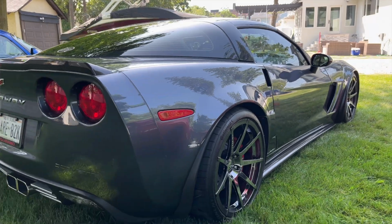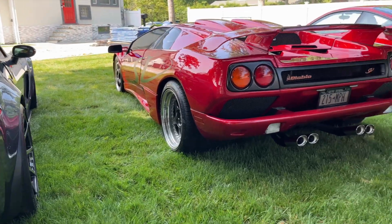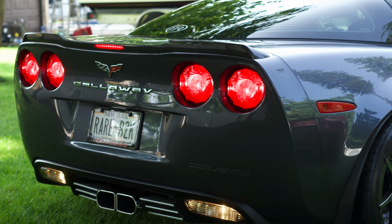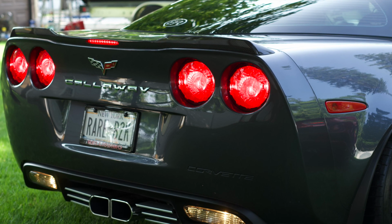Now, did you buy it when it was already a Callaway car, or did you have Callaway modify it? No. The 25 were always built by Callaway, and then specific dealers were assigned that could actually get an allocation. Specific Chevrolet dealers with Callaway collaboration and connectivity. Because you couldn't go to a general Chevy dealer and say I want a Callaway 25th anniversary. So did you buy this from a specialized Chevrolet dealer then?